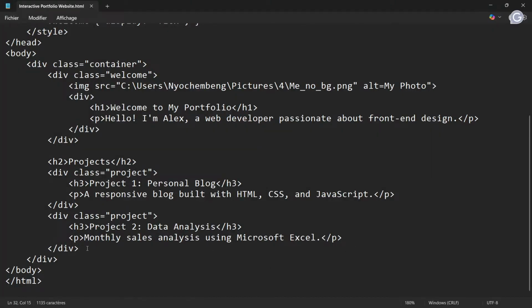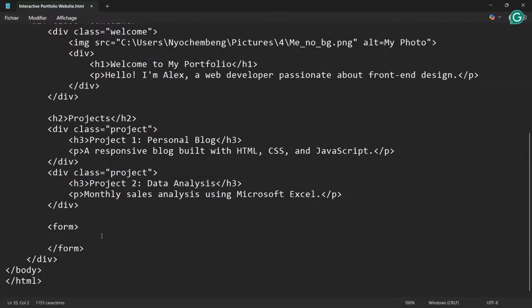To create a form in HTML, we use the form tag. Of course, form will have a closing tag because it has children. Now let's give the form a title.